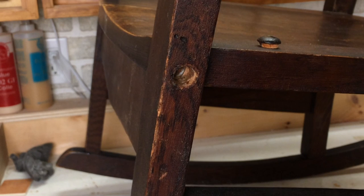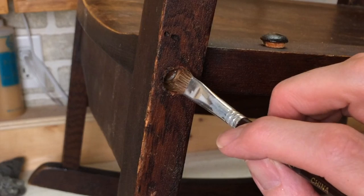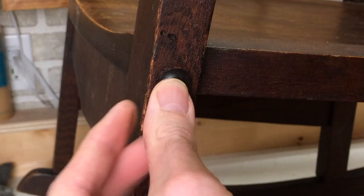And then it's just a matter of putting a little bit of glue inside the hole, not a whole lot. Don't want to make it difficult for the next person to have to pull this off and then put the button in.